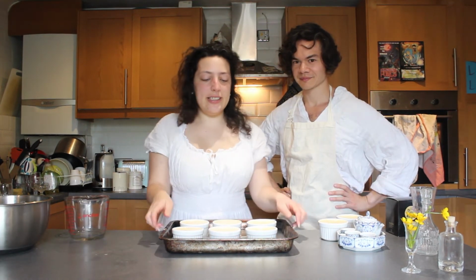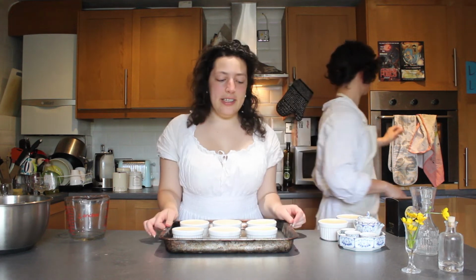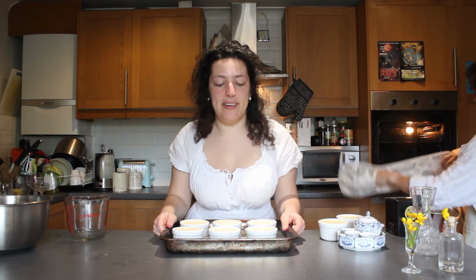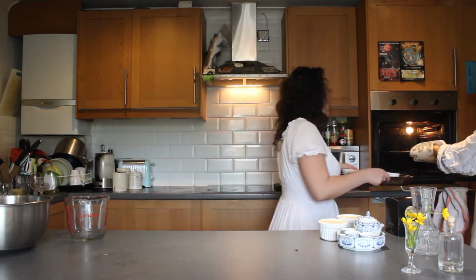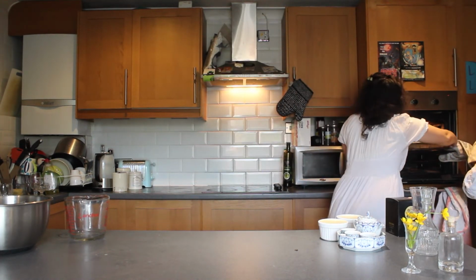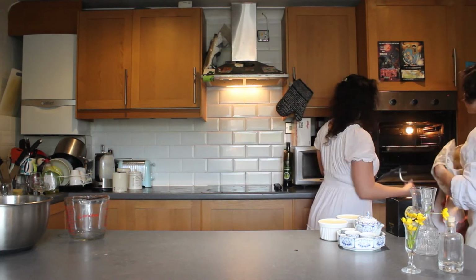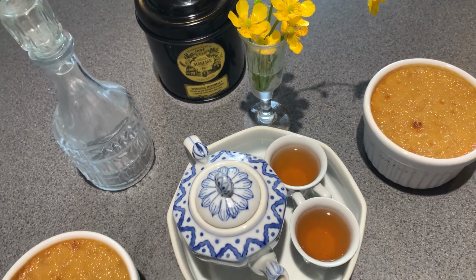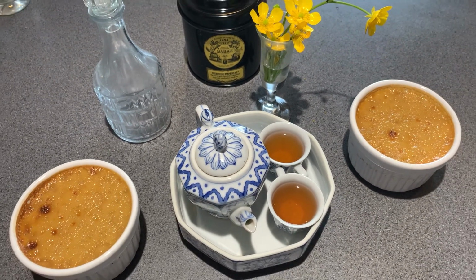Okay, now we're going to take this and put it in the oven, heat it up to 180 degrees for about 25 minutes to half an hour. And there we have it, our 18th century crème de thé. Bon appétit!